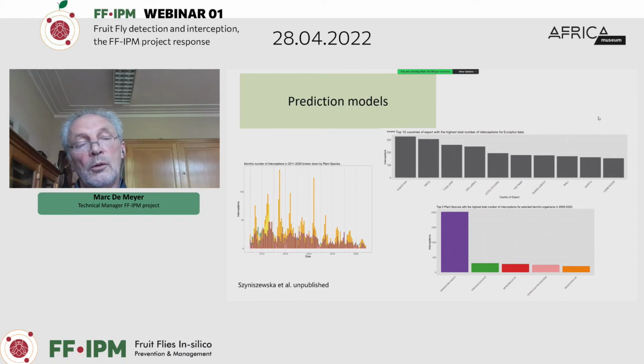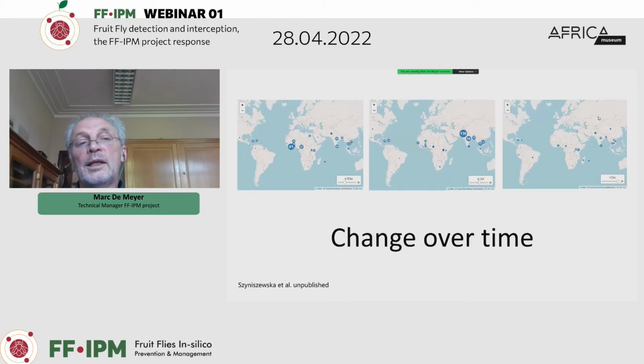And so we are, first of all, looking at whether we can actually have this kind of information combined into one prediction model of what kind of interceptions we can expect. So we're trying to combine all these changes over time. And what you see here is actually 3 screenshots of a continuous time slot that analyzed the records of interceptions over time. From left to right, you see a change from May, July, and December. And you actually can see that interceptions in the EU differ according to the regions and to the types.